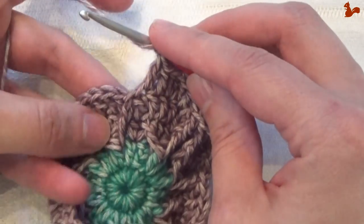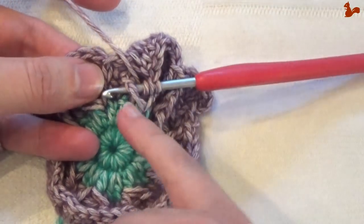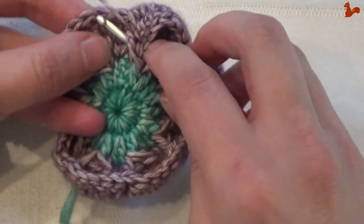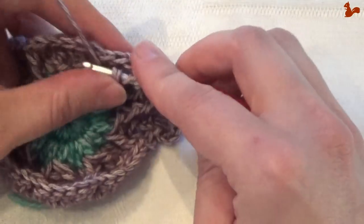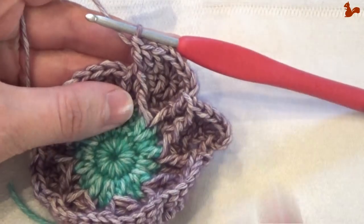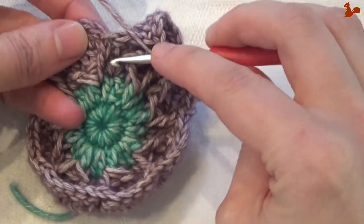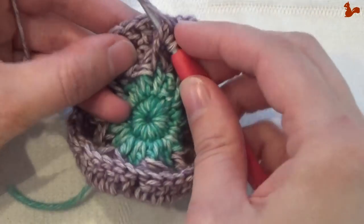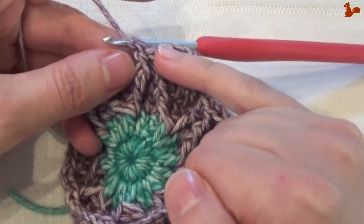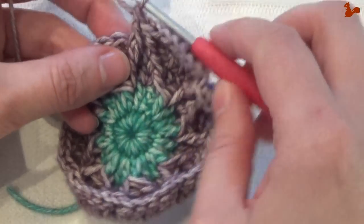Twice over, because you're going to do a treble. You're going to fold your work backwards around the front post stitch from round three, and complete the treble. And after the front post treble, do a front post double around the long front post double from round four. So the first one is here on round three. That's a treble and then a double on the stitch here from round four.